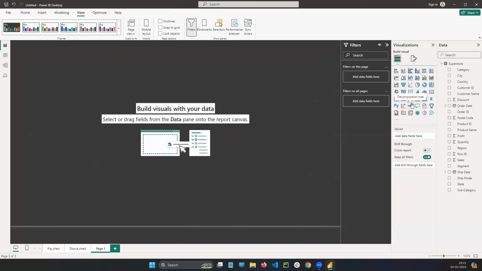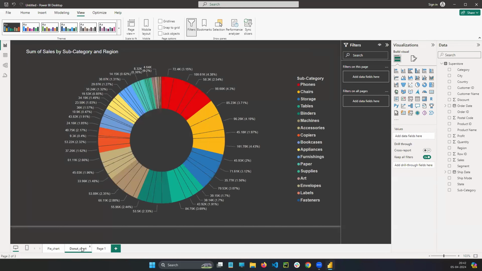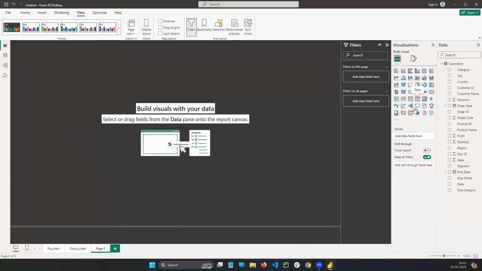Yes. Okay. So now we'll discuss the last two parts in the visualization. Tables and matrices. You come here. Tables and matrices, one of the most important content we have in Power BI. Very, very important. First, I will go with the tables. So tables means what? Instead of showing the data in a graphical way, you can show the data in a tabular way also. First of all, let me click on the table.